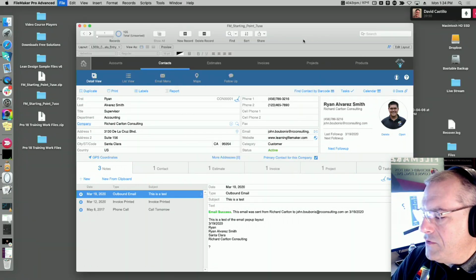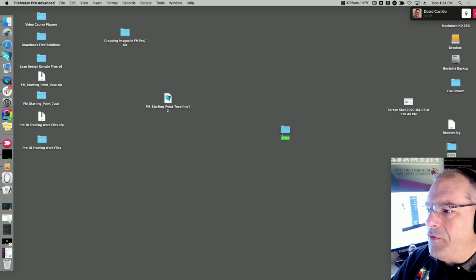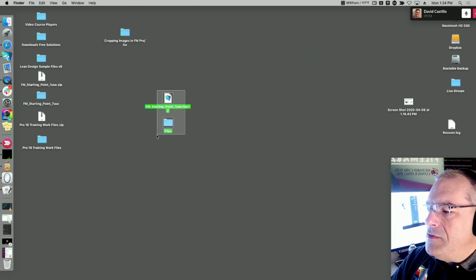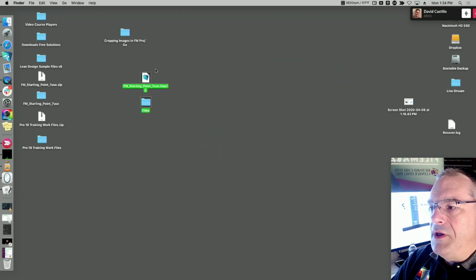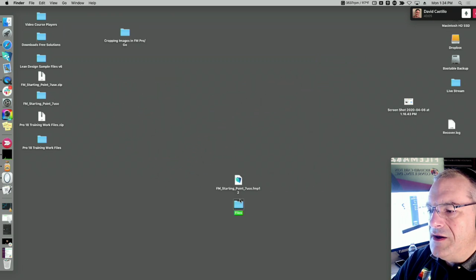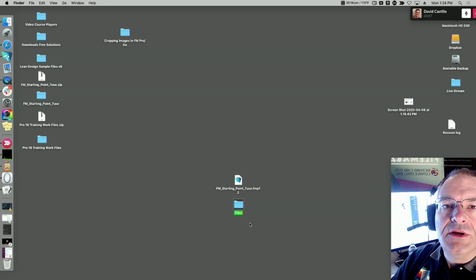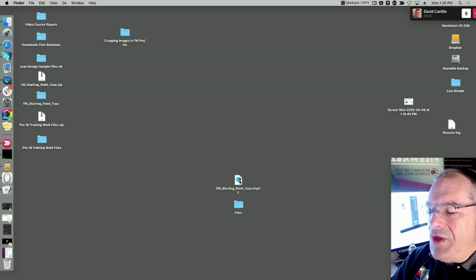So now if I close the FileMaker file, it created this folder right here. So now these two items, wherever they go, if it's on my computer, if it goes to a server, it goes up to a cloud deployment, these two things go together at all times, right? Because in here are the referenced external containers. So you'll have a FileMaker file.